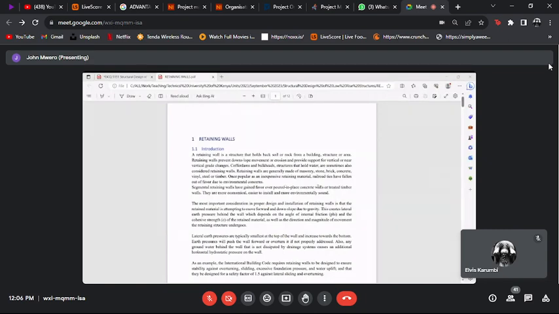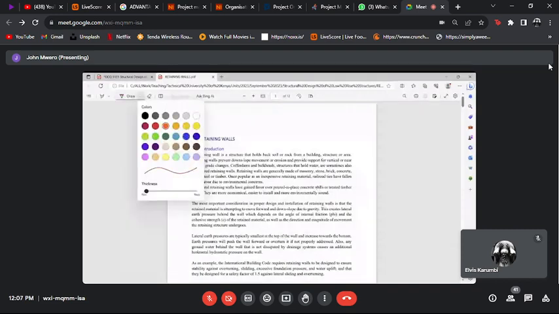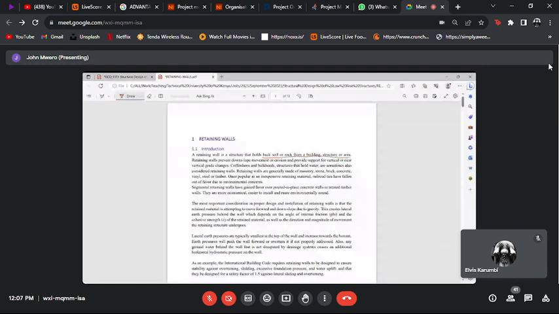There's a retaining wall there, and slightly further ahead, as you come up before you go on the flat to Kasarani, again, there's some huge retaining walls there. It's huge reinforced concrete walls that are basically holding back material from falling onto the road. So any structure that holds back soil or rock from a building, a structure, or an area is a retaining wall. Retaining walls prevent downslope movement or erosion and provide support for vertical or near vertical changes.